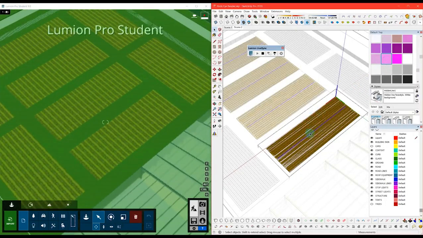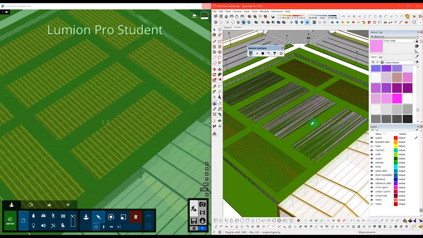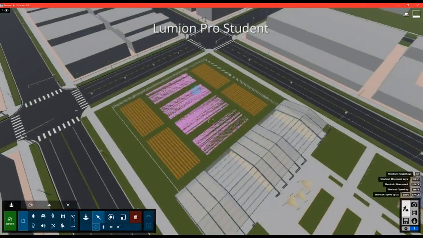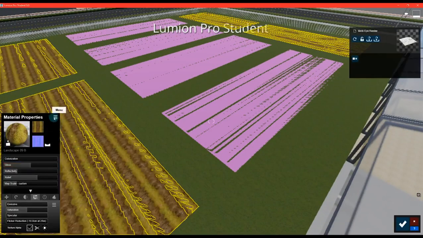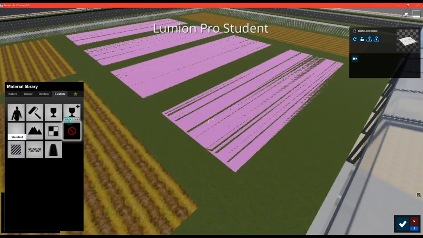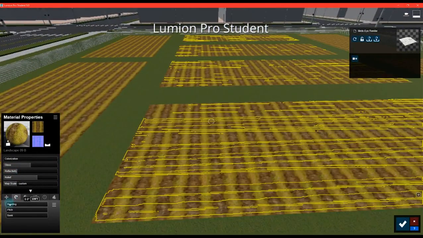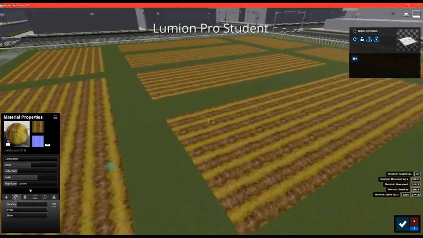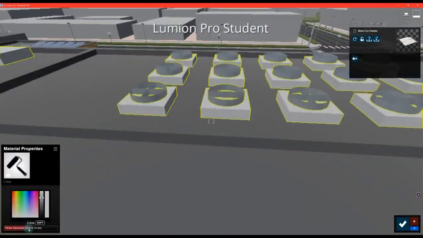So you can see here I'm in SketchUp, and I'm literally just going to apply a pink material just to separate it and to make it very obvious. So once I go back into my Lumion, you can see, because I'm live synced, it automatically loads in. And now you have two different materials. You have that pink material, and then you have that farm material. So on the pink material, I'm just going to copy and paste the same farm material. But now, because it's a separate material from SketchUp, I can adjust and rotate that garden bed material, and it's not going to affect the other ones I already placed.